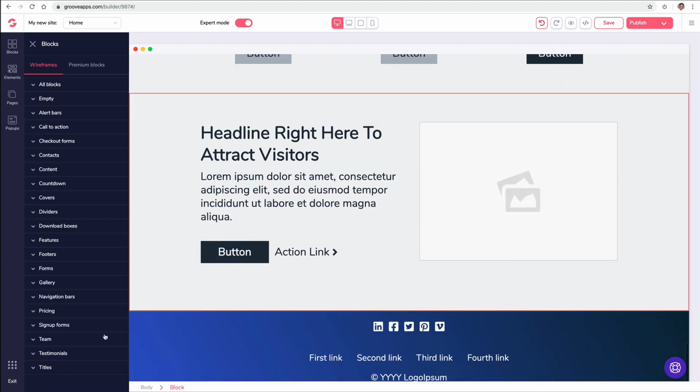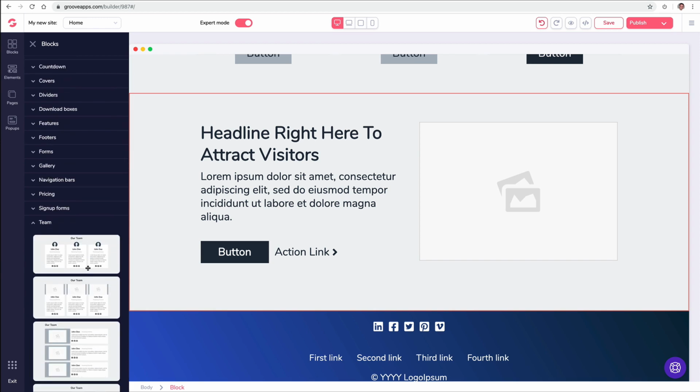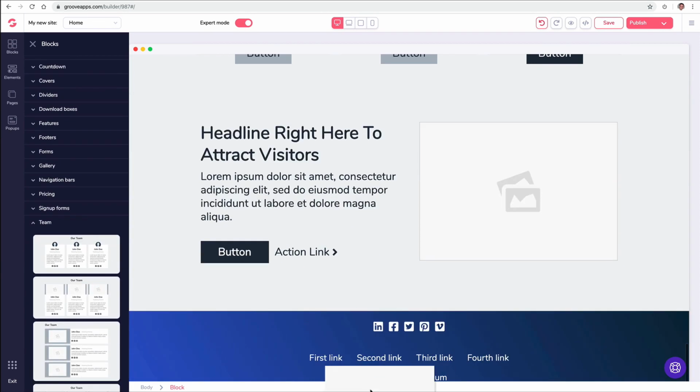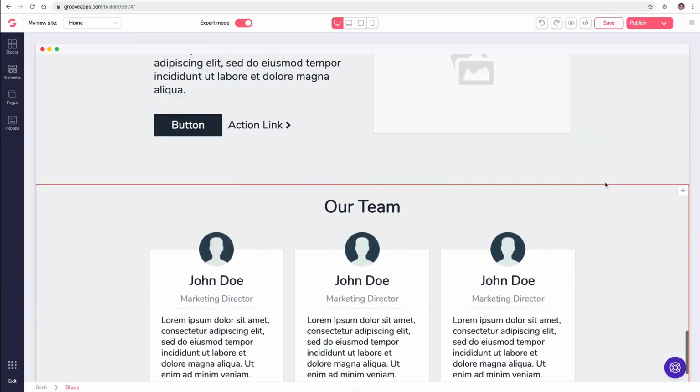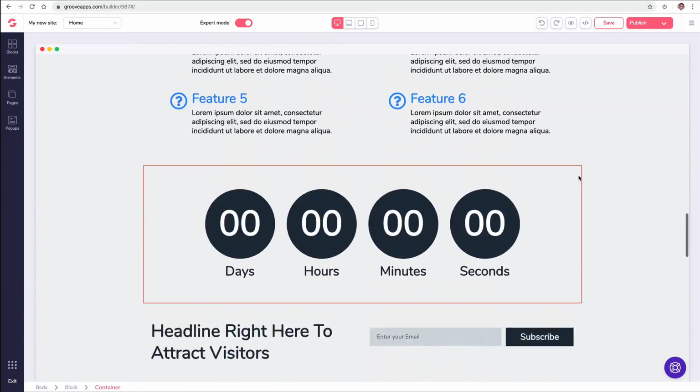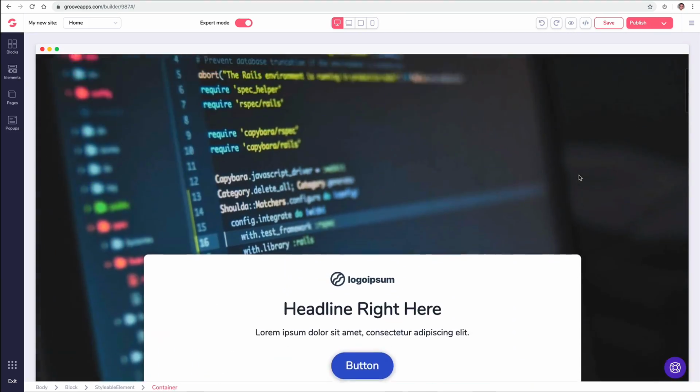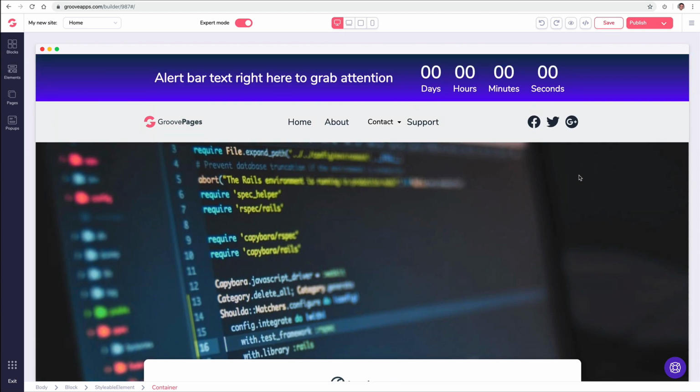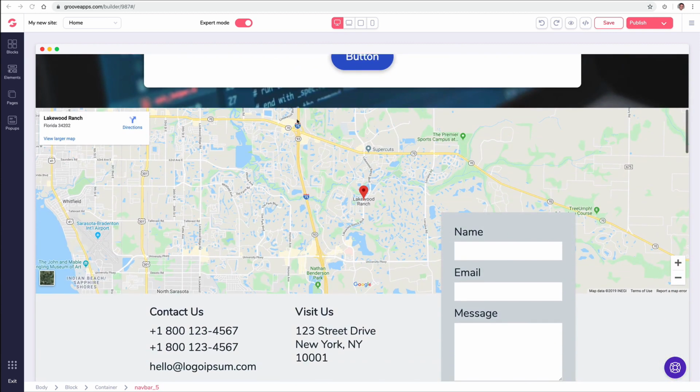And finally, we'll put in a team, like, who's responsible for this in the company, and who built it, and those types of things. Basically, what we've done here is we've stacked all of the different blocks so that we can start designing the sites and adding colors and different things like that. There's a couple of more things that we can do here.